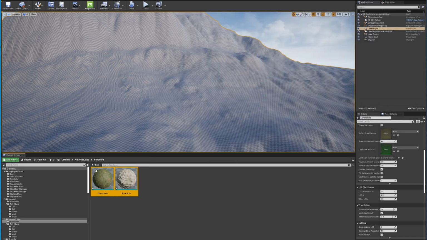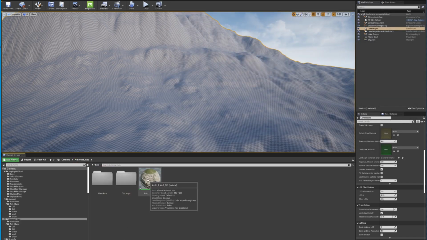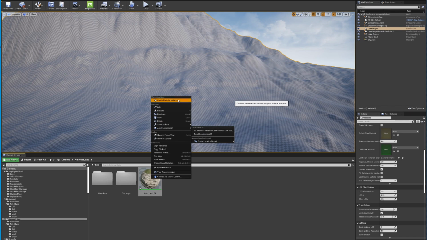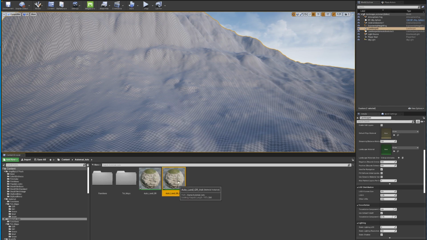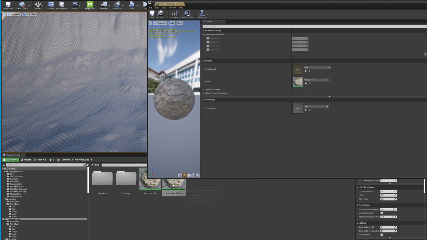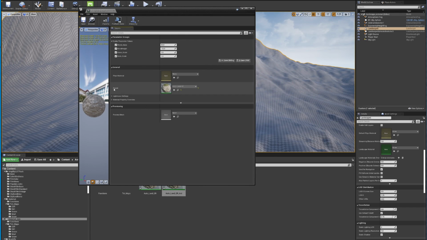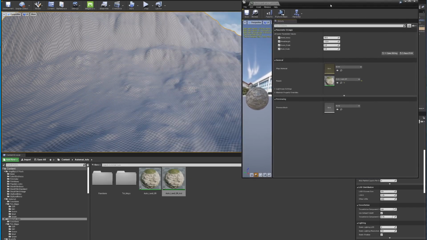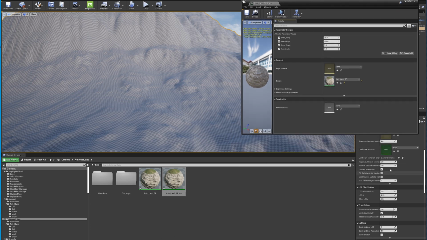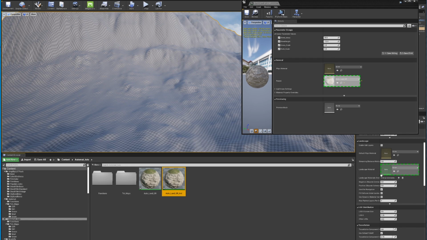And now what we're gonna do is I'm going to create an instance, and this is what I'm actually going to use. So double click here, and you're gonna see that I have my scalar parameters right here that I can control. So I have blend sharpness, blend height, grass scale, and rock scale. These are all the things that I needed for this to work. So I'm going to hook this up over here. I'm going to see the change in our material very soon. It's going to go grab this and plug it in over here.